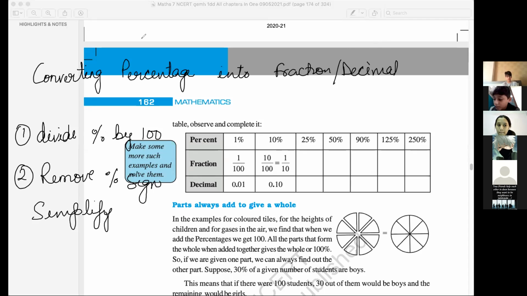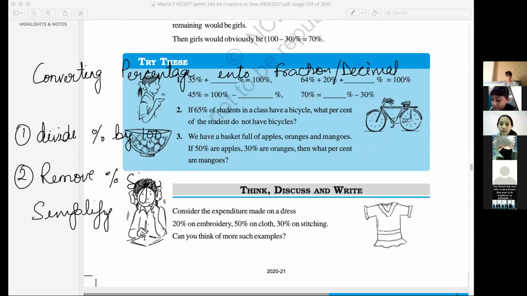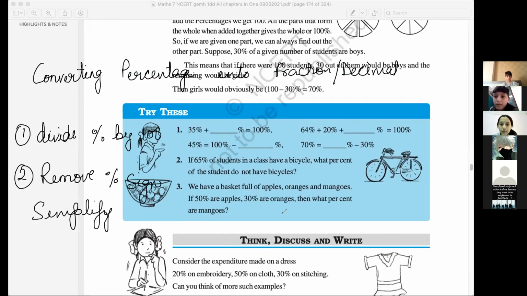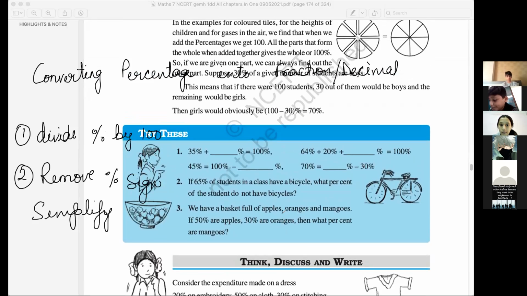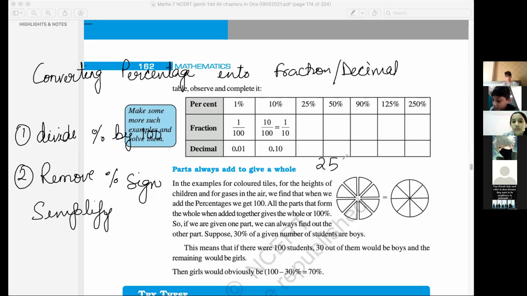You will understand it. Can I erase it? Ma'am, for 25%, 25 upon 100. 25% is 1 upon 4. 25 ones and 25 fours are 100. Correct. If you have to convert 25% to fraction, it is 1 by 4. If it is to be converted into decimal, 25 by 100 is actually 0.25, because we will move 2 digits and it will be 0.25.